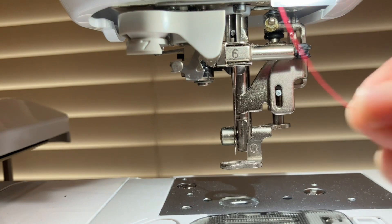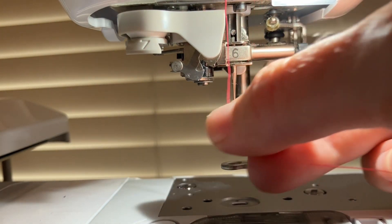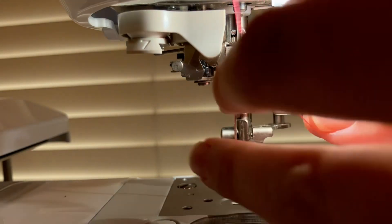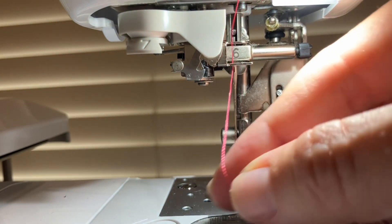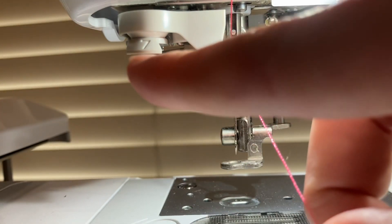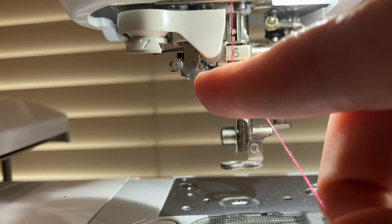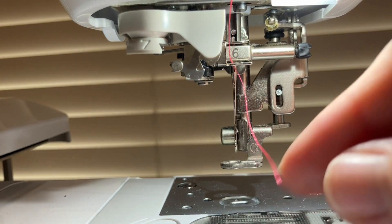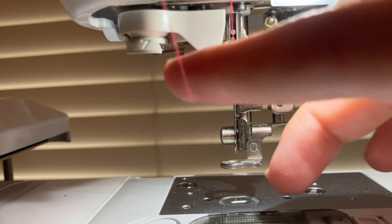See this number six — see this little thing right here? That's what you have to get it hooked into. Some people can do it with one hand but it really has to be in there. I'm going to take my other hand and kind of just push that in there like you're flossing a tooth. Then next is number seven — you want to come to the right of number seven. See this little hook right here? That's where you want your thread to rest.